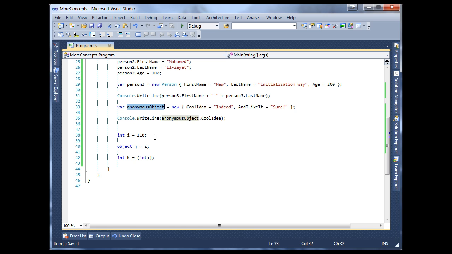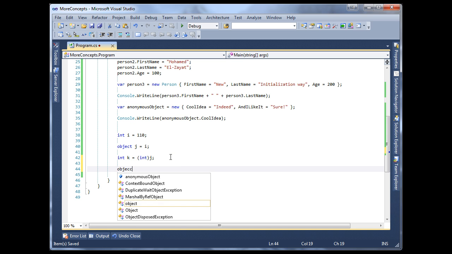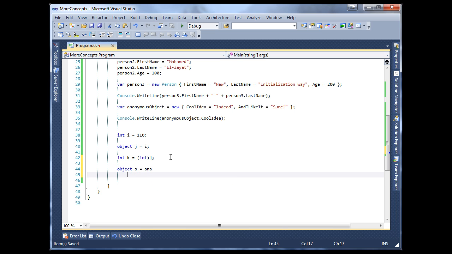If you box an anonymous object, if you say object s equals anonymous object, that's it. You cannot cast that s back again. You cannot get the anonymous object back again. It's impossible. That's it. Okay?